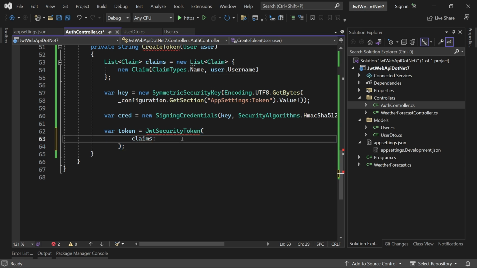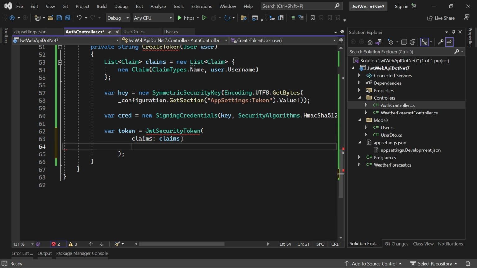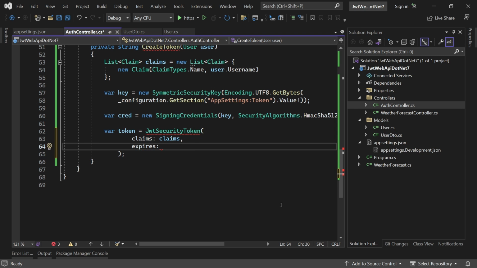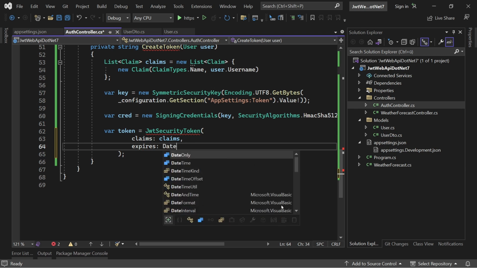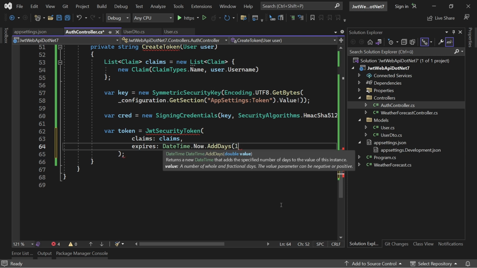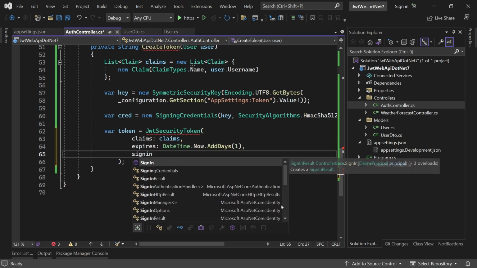So claims would be claims, then an expiration date, so expires, and in here, well, you could use any date you want. For instance, just tomorrow. You can do that with DateTime.Now, and then we only add 1 day, so this JSON web token is valid then for 1 day. And the last thing are the signing credentials. This is what we need.